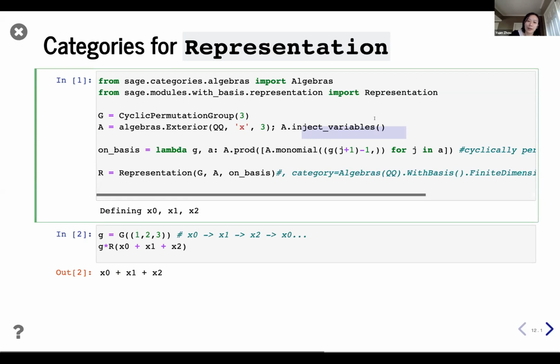Also, I noticed that in your talk for exterior algebra, the base ring is always the rational field. The same holds for David's talk. So usually it's over the rational field. I'm wondering if there is a specific reason for the choice of the rational field. Is it because it's exact arithmetic, it's related to SL2 over Z, or otherwise can't be changed to another ring like AA, the algebraic field, or anything else?